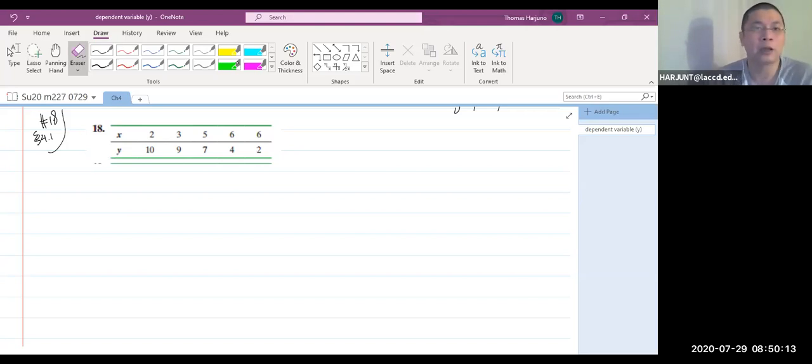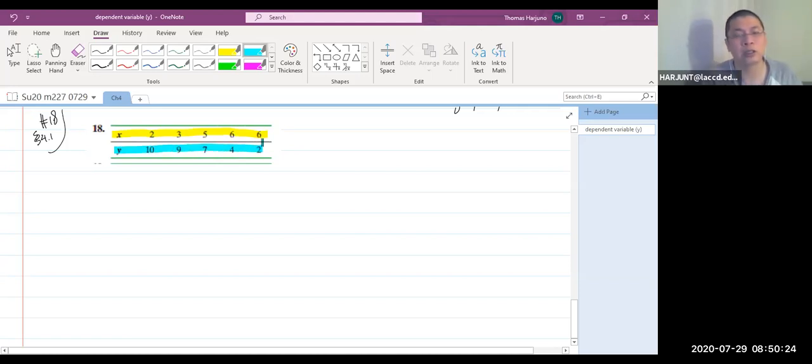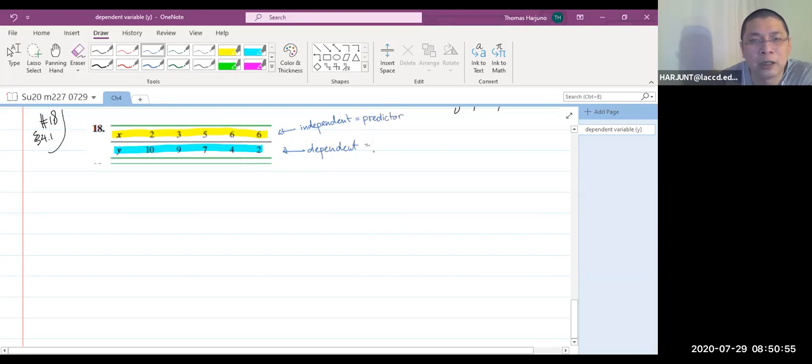Anyway, coming back here, this is our X and this is our Y. It doesn't really tell us which one is dependent and which is independent, but we take it by faith that X is always independent, and that's why we call it X, and Y is dependent, the response. Independent means the predictor, the one we use to predict, and Y is the predicted. Predictee, I think, to be more precise. They call that the response.